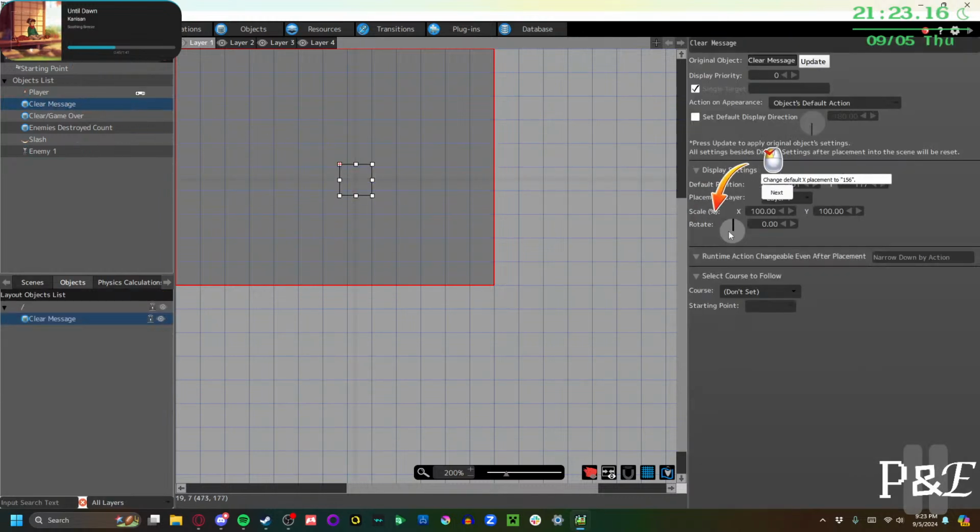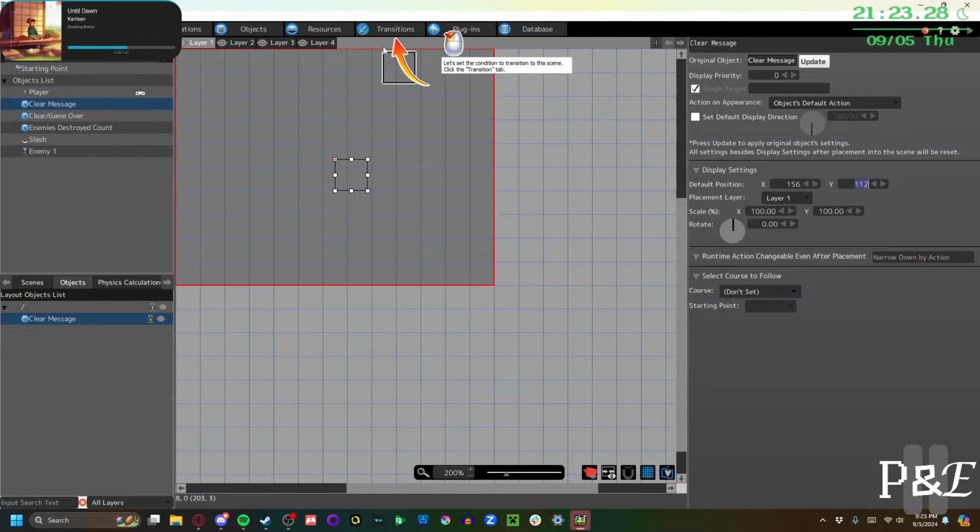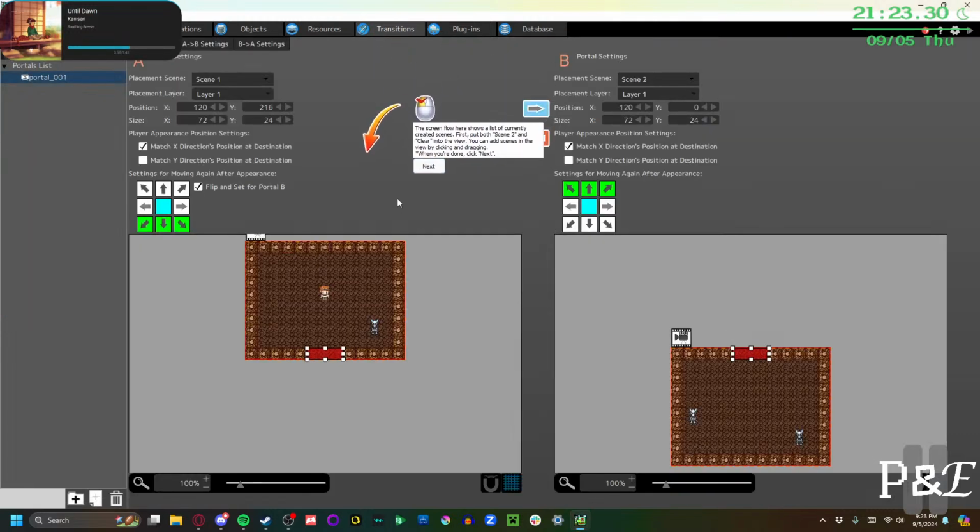Yeah. 156. 112. Back into transitions. Scene 2 and clear.